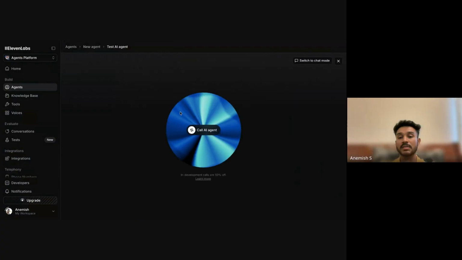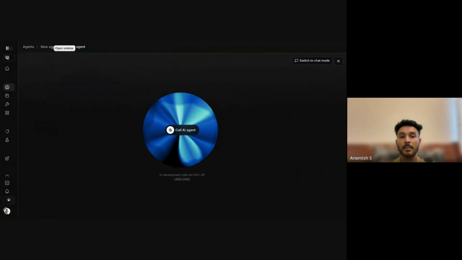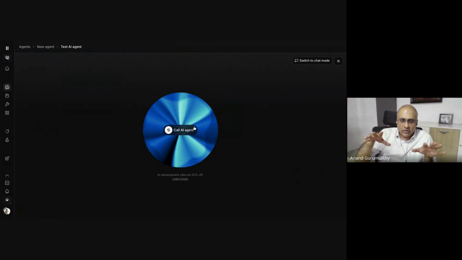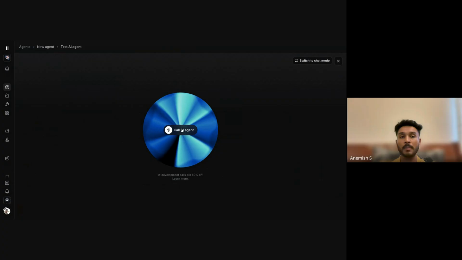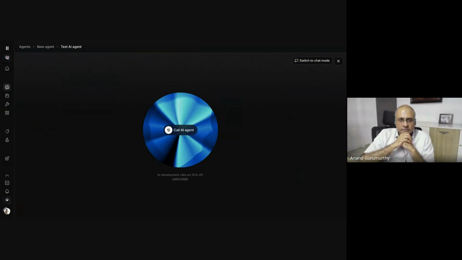So this is the agent platform. You see, this is the 11.ai agent. If I open 11AI, this comes up. But how is it connected to my agent? How will I know? We'll just start off the agent. We can just ask it questions to show if it is connected, and ask it to list the agents.